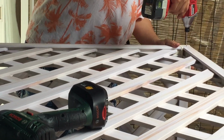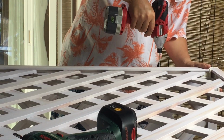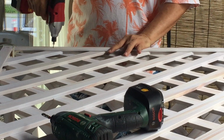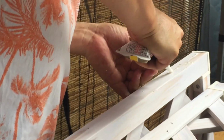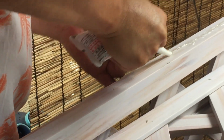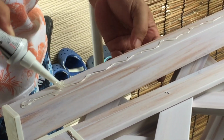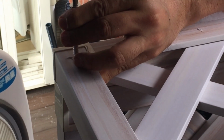Of course, before we nail it down, we need to use a drill to make a hole, because this is a hard plastic. It cannot be nailed down easily, so we have to make some holes before we nail it. And before we finally nail one piece to another, we use this glue to make the connection stronger. So it is the nailing.